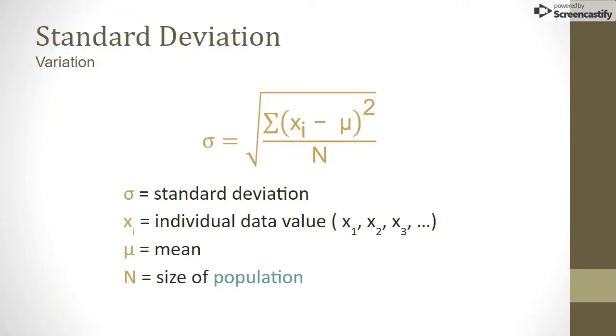Since the population standard deviation is the most commonly used, let's break down this formula to see how it works. On the left side of the equation, population standard deviation is represented by the lowercase Greek letter sigma. On the right side of the equation, x sub i indicates each individual data value in the set. Mu represents the mean of the data set, as we saw in part 1 of this lesson on central tendency. The capital letter N in the denominator represents the size of the population. Again, for this formula, we're working under the assumption that we have data for the entire population in question.